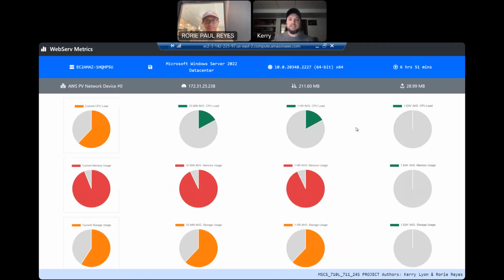Exactly. We decided not to save data past a day, because at that point it's kind of stale, so there wouldn't really be any point for that.